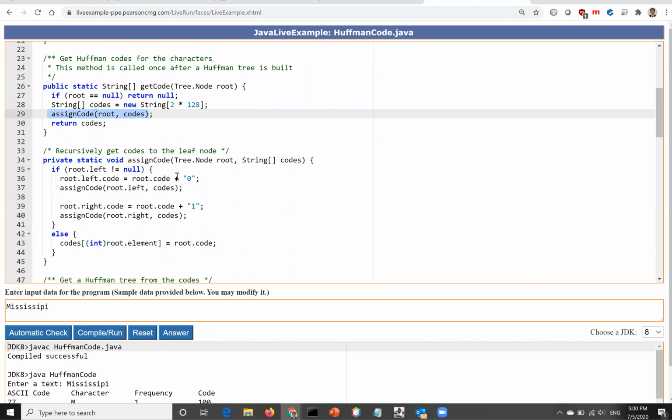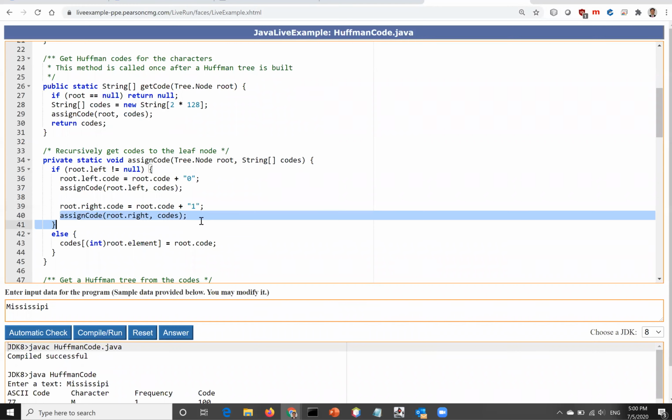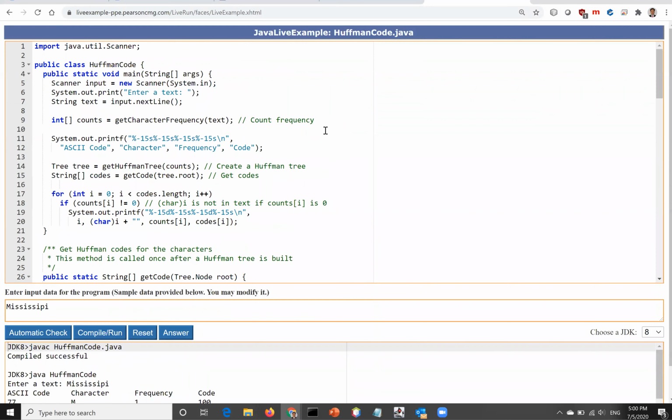Here's how you assign 0 and 1 to the left and right, and you do it recursively, invoking the assign for every subtree. That's the entire program for constructing a Huffman tree.